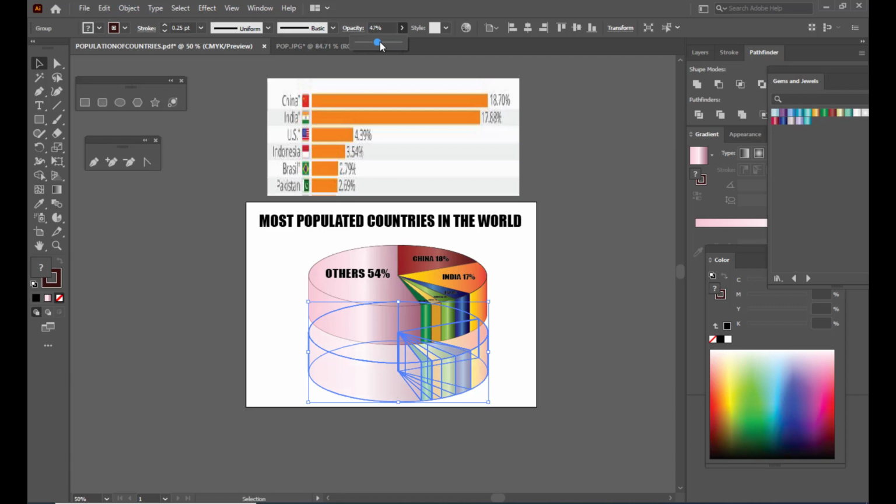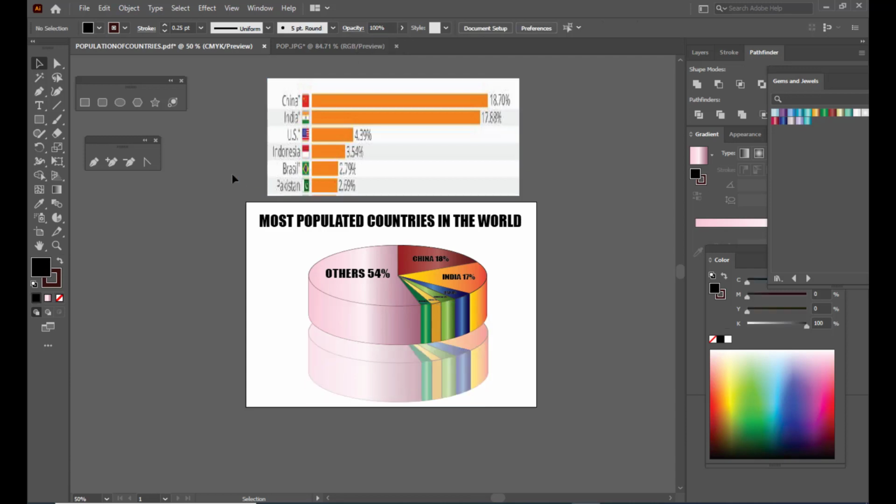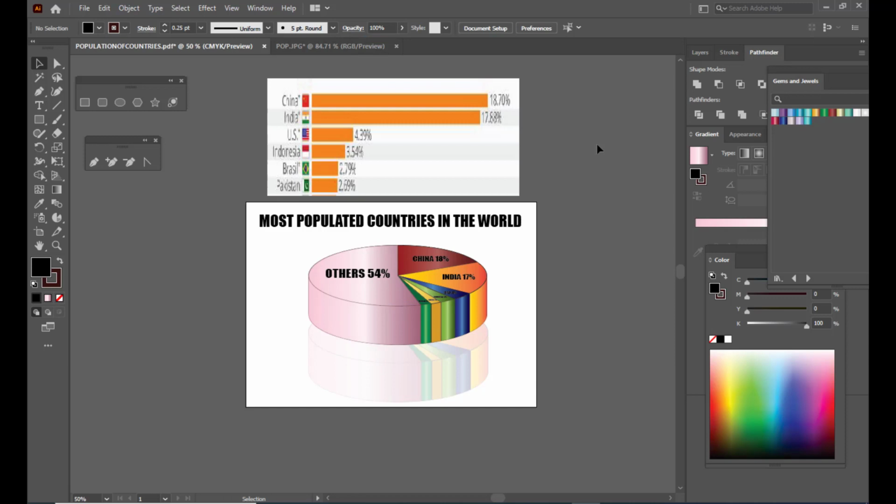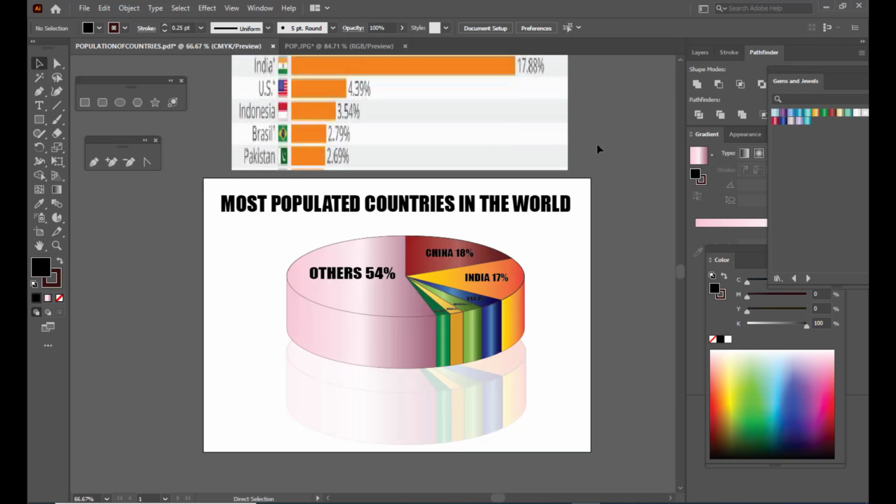So just reduce it. Right, we'll reduce it even further. Right, so here we can see a nice reflection is created.